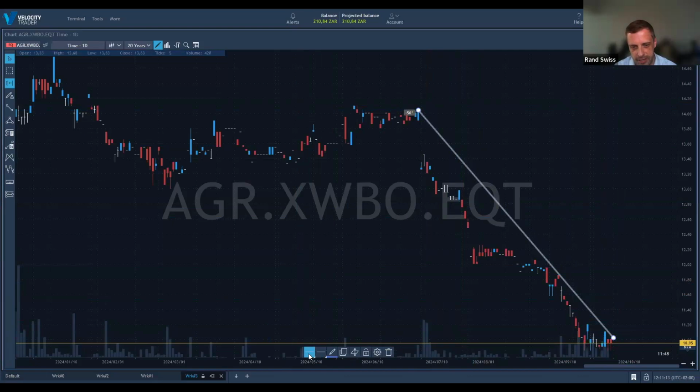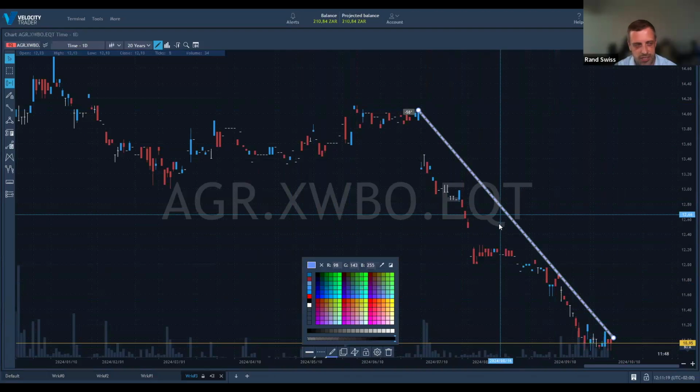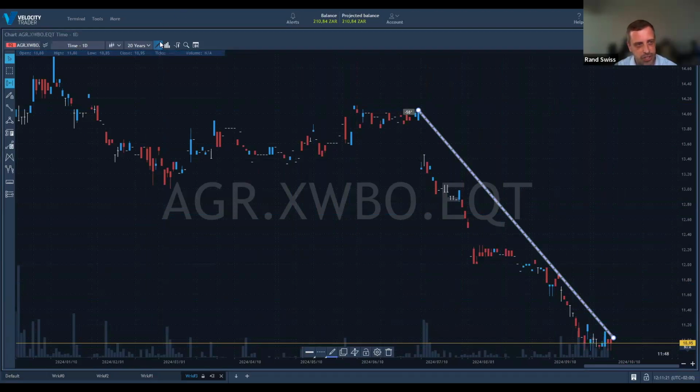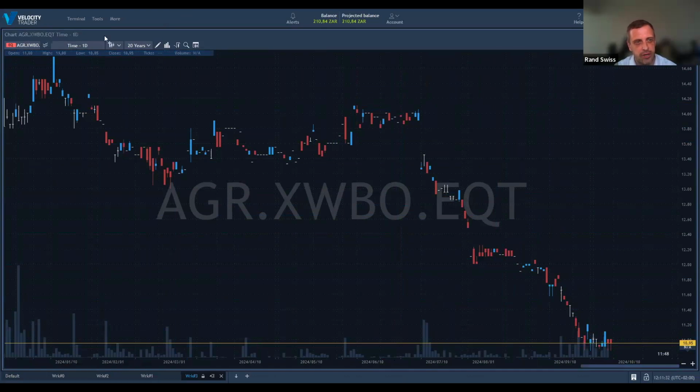And then at the bottom, I can edit it. I can make the line thicker, I can make it different, I can change the color, all those kinds of things. But this little toolbar is to do all kinds of annotations on the chart, like draw trend lines or Fibonacci ratios and all those kinds of things. Okay, if you want it to go away, boom, you take it away. I'm not going to go over the rest. The only other one I'm going to cover is indicator. So this one here, add indicator.